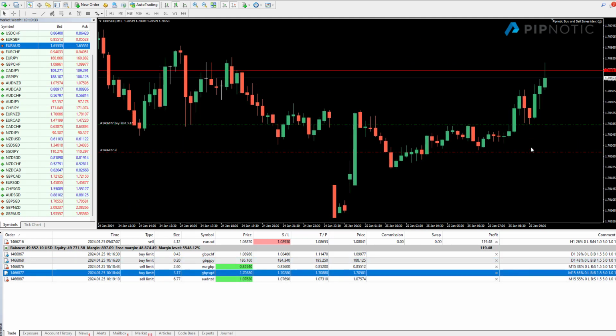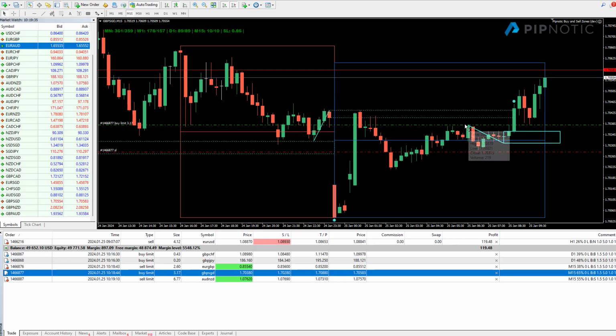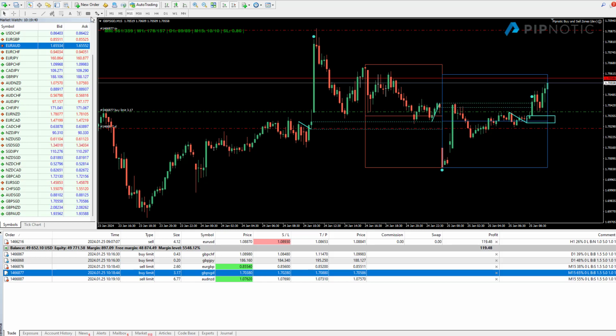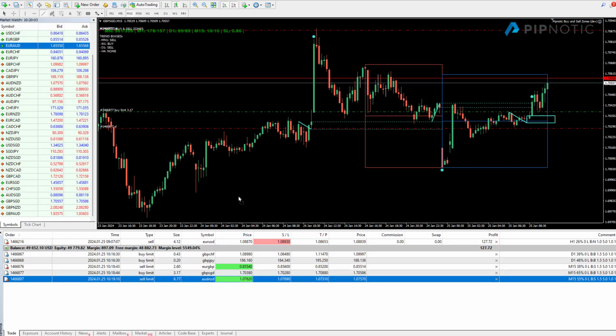Here's another one, still not quite touched. You can see that we came here, but the spread kept this out, and it's already gone. So this one's kind of already happened. The spread kept us out of that one. Okay. 1, 2, 3, 4. So we have 1, 2, 3, 4 to 1 risk reward should prices just visit the highs here. And if we have a look at the last one here, this is the Aussie Kiwi.